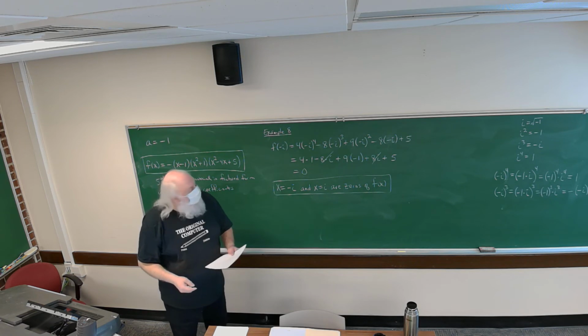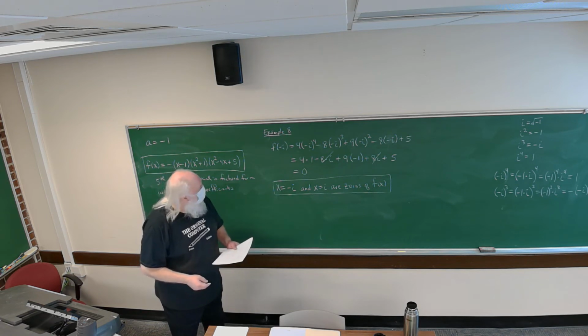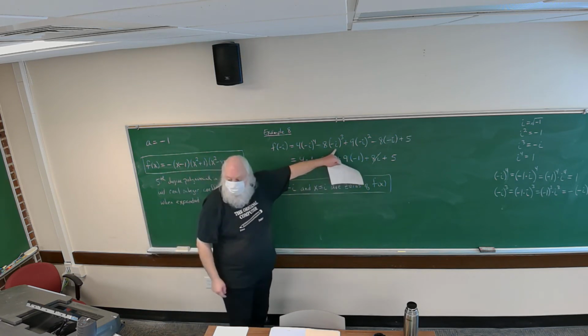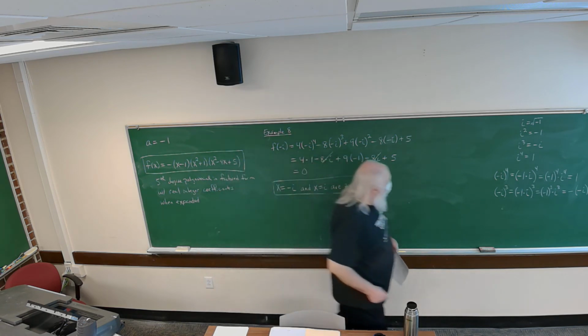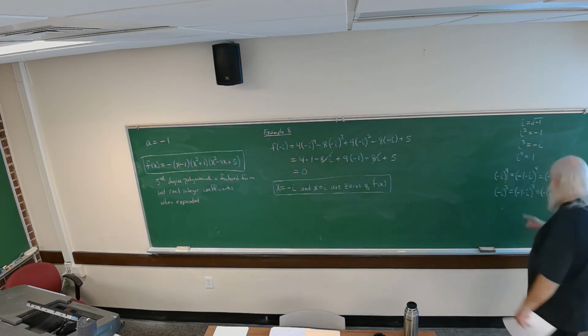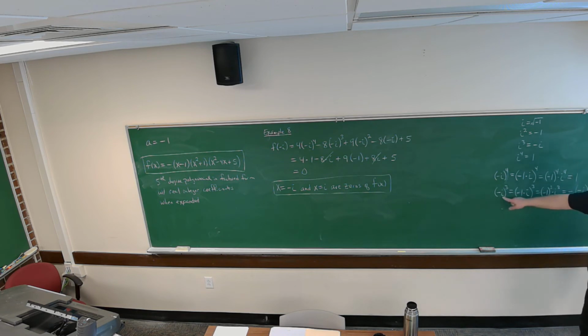Wait, why isn't I cubed negative? Negative I cubed? Yeah, why, he says equal to negative I, right? Well, negative I cubed, negative I can be written as negative 1 times I. By the rules of exponents, this is equal to negative 1 cubed times I cubed. Negative 1 cubed is minus 1, and I cubed is minus I. So you got minus times a minus times I, which is plus I.